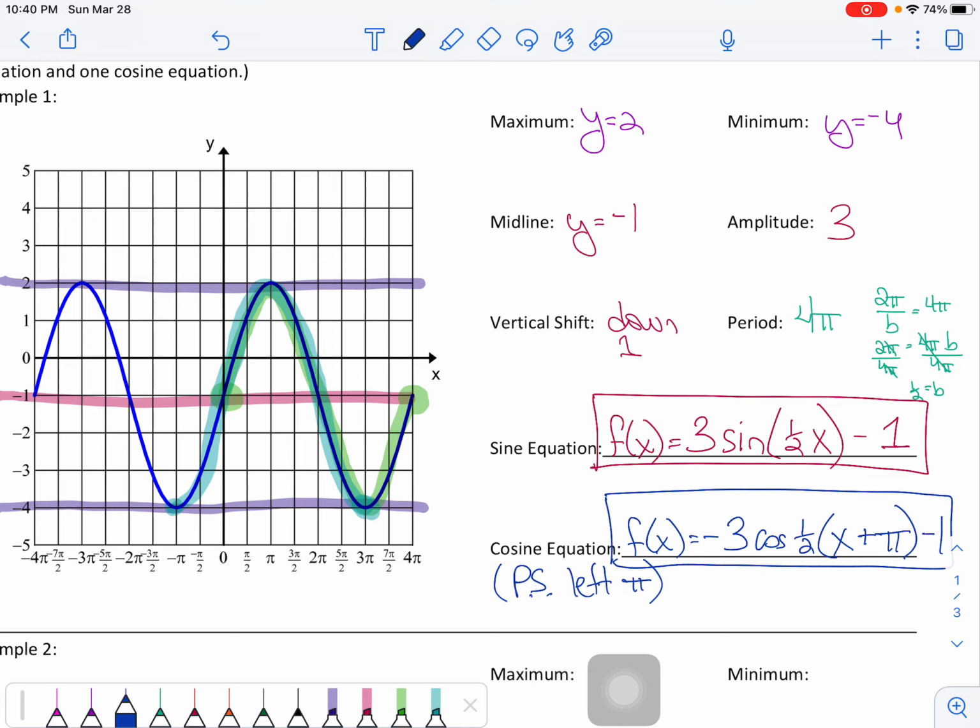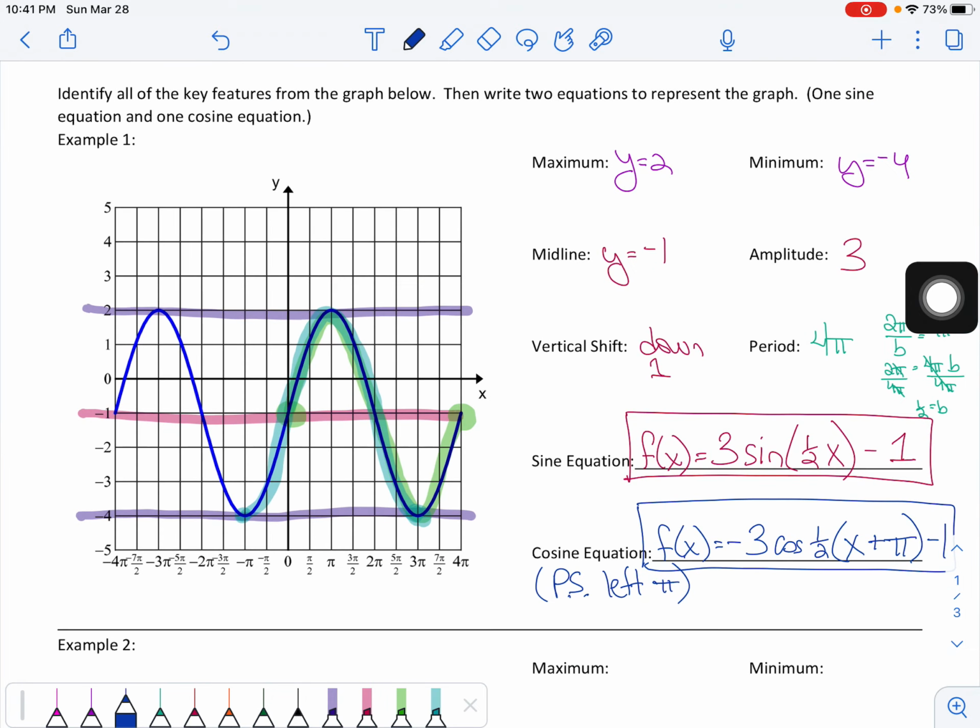So if I were to graph these two equations, the sine equation and the cosine equation I just wrote, both of them should give me this exact same curve. That's the whole point of what we're working on here. So find one equation, should be able to do it with an amplitude, period, and vertical shift. And then the other one is going to be a phase shift off of it. And just be careful if you need a reflection, and definitely be careful when you do this multiplication, because that coefficient needs to be out front, and then the x plus the phase shift or minus the phase shift in parentheses. All right, so that is example number 1.